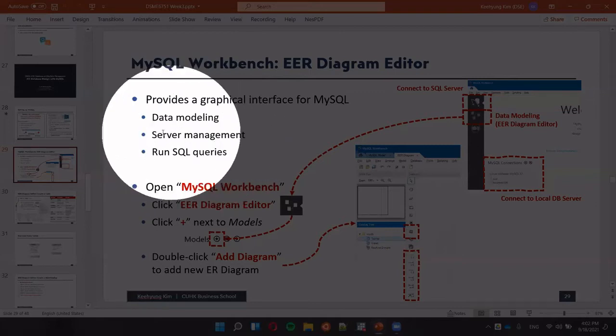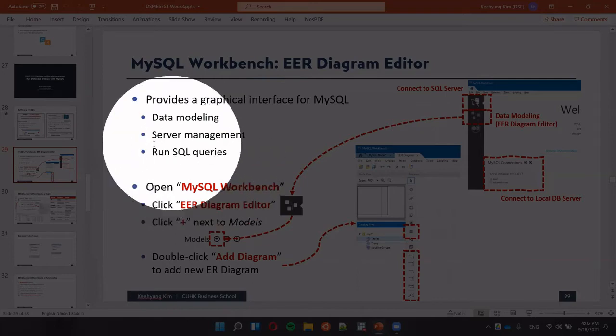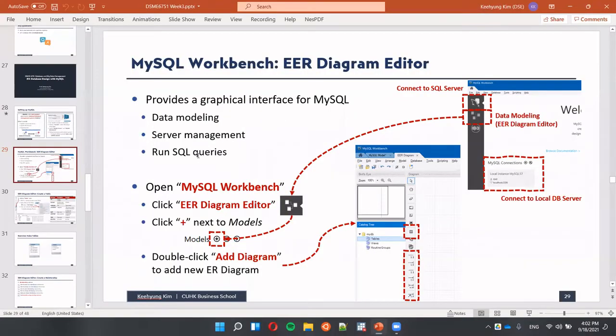There are also a lot of options for server management, and you can run SQL queries. We are going to talk about SQL in the next class. Today we are going to focus on how to implement the table and relational structure in MySQL.